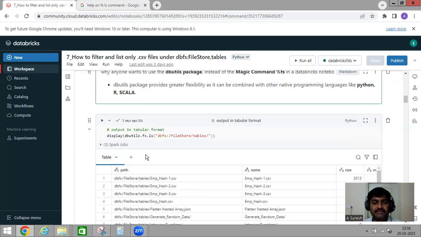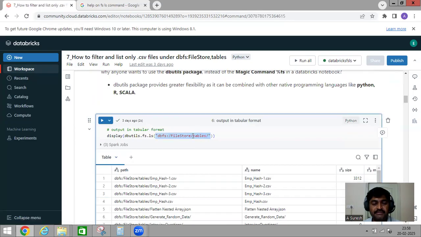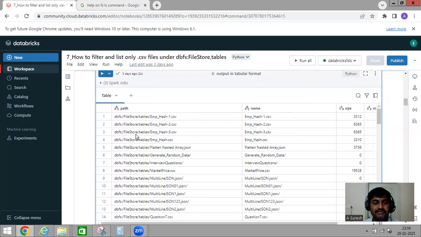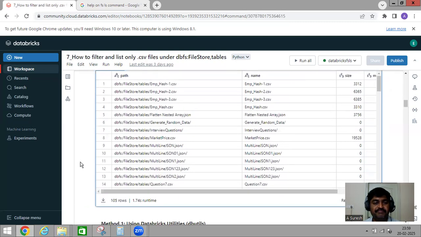Next, for these files and folders in FileStore tables, I'm using dbutils.fs.ls. If I use only this much, it will give the output in the form of a list. If I want the output in tabular format, you just use the display command, and it will give you a tabular format.